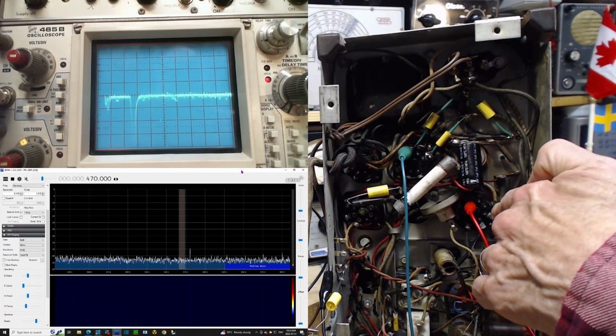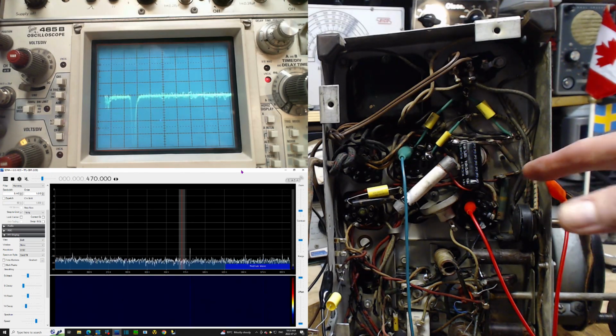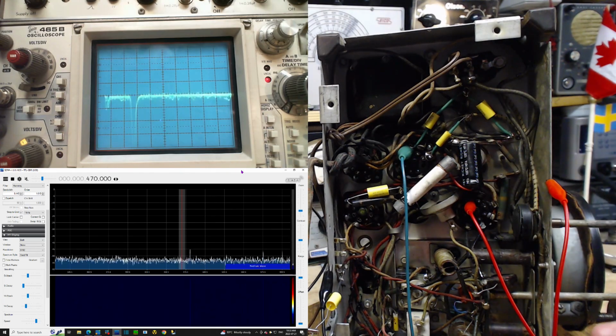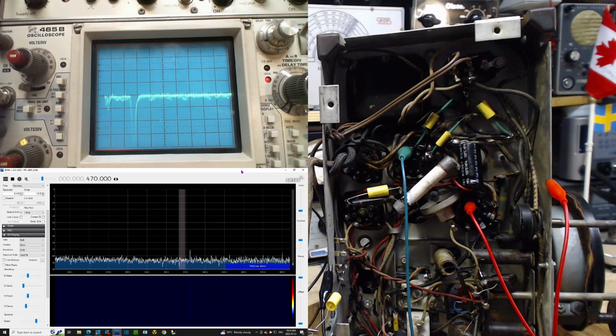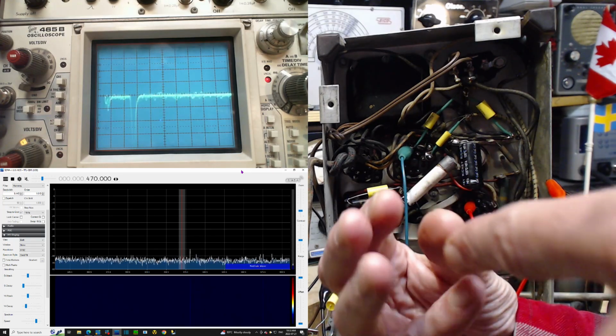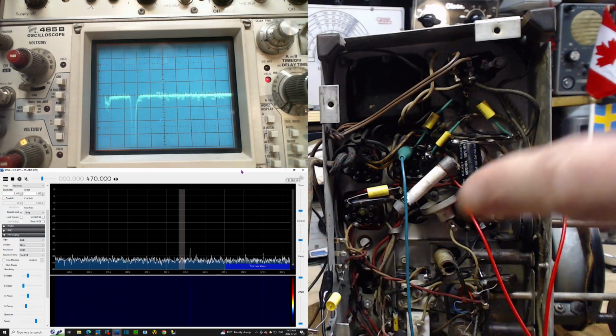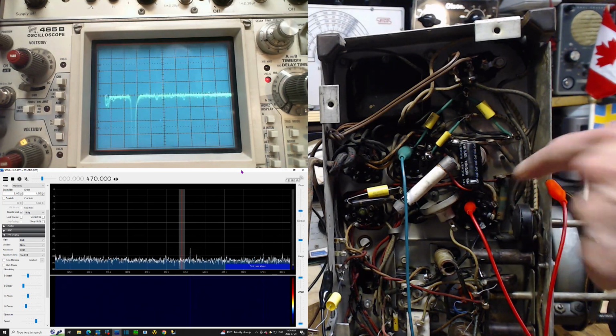So the socket here is not designed for the metal tube. Pin 1 has been completely skipped on the socket, because the other tube may not even have had a pin 1 in it. It may have had a pin 1 to nowhere. So not only is there not a terminal, there isn't even the socket part that the tube pin goes into and grabs it. There's just a pin sticking out of the socket here, right from the tube.